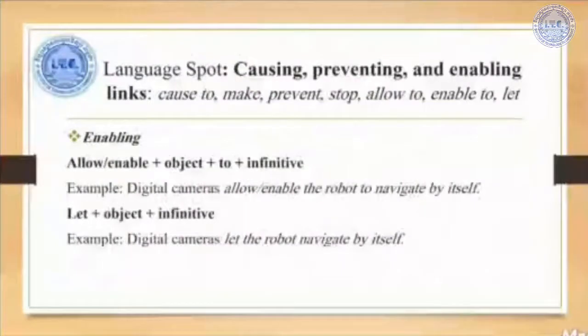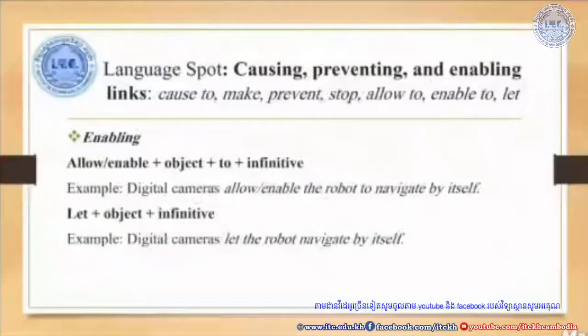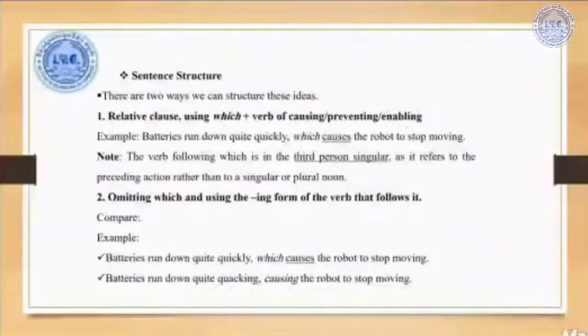So everyone remember, the whole point of all of this is to be able to tell the intention behind each and every verb that we use. And by intention, I refer to causing, preventing, or enabling. Here's the last part of the lesson, which talks about sentence structure. There are two ways that we can structure these ideas. These ideas refer to all of the points that I've talked about so far.